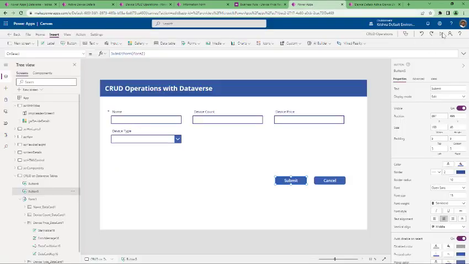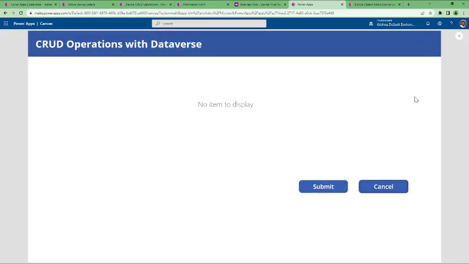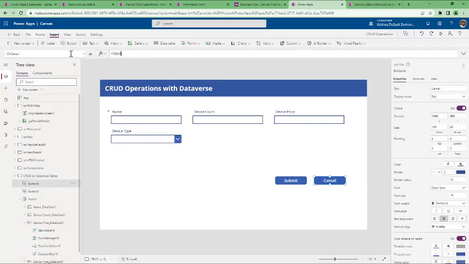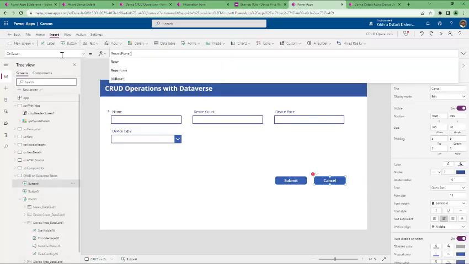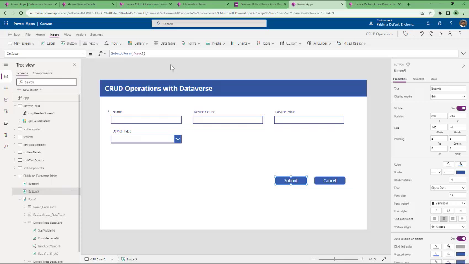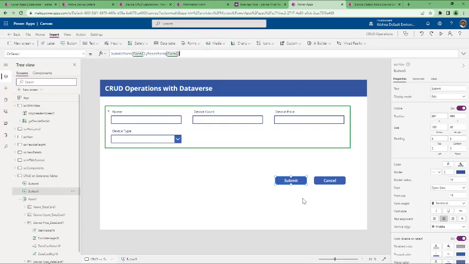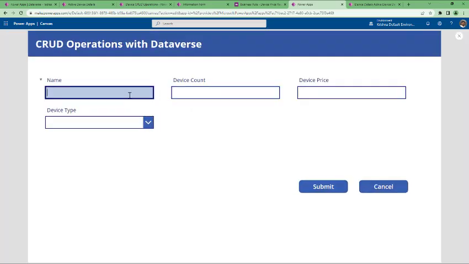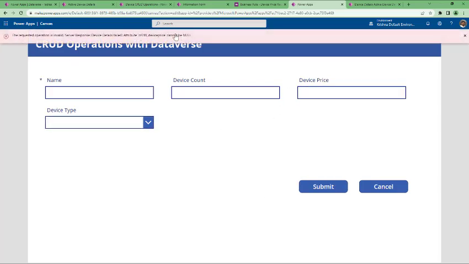I'll come back here, and if you play the form again, okay, cancel, reset form. Submit. It doesn't let you because the device price is mandatory.